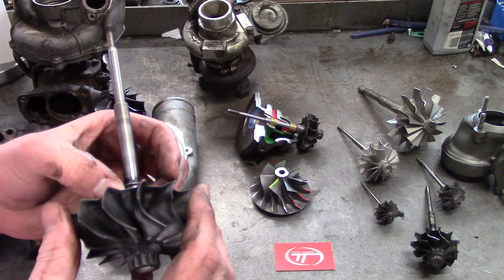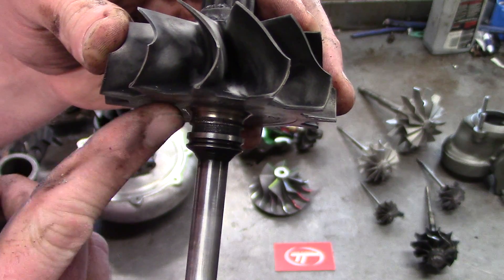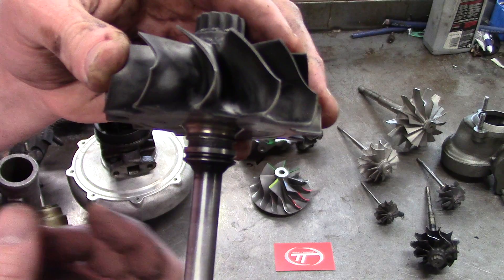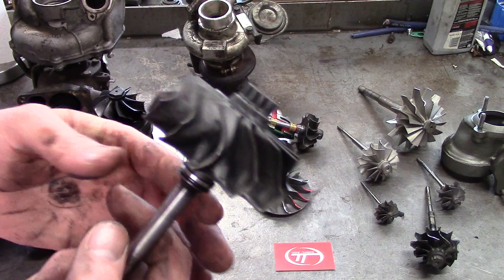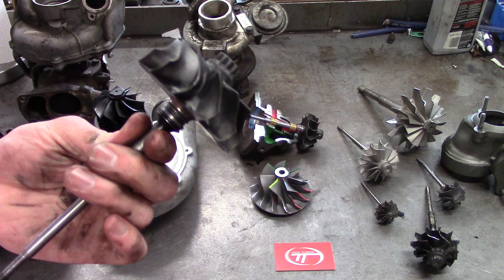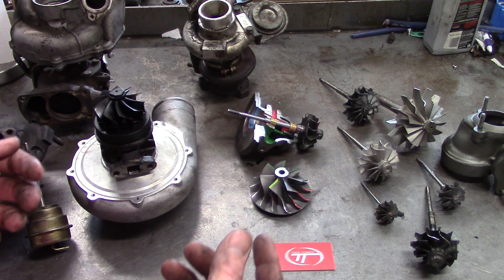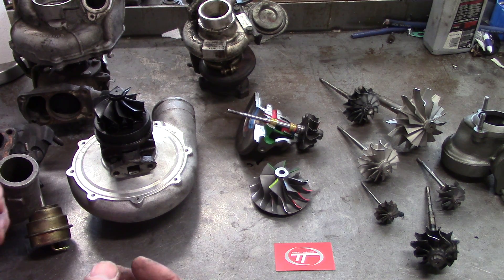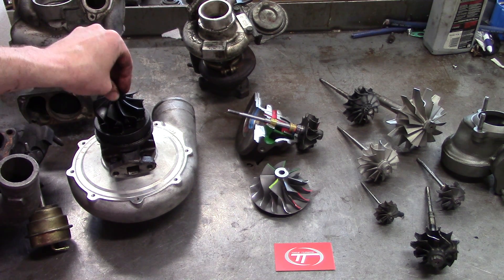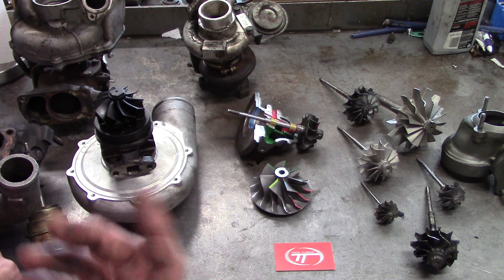Last but not least: unseen damage. Just about every 911 Turbo I build I have to put a new turbine shaft in because they erode away. There's a piston ring groove on the bottom and an external groove — the external groove gets rusty with carbon buildup and starts to cut away. When you put the double piston rings on and try to pop them back into the bore, most times they pop back off and slide over the shaft. So you're best off replacing the shaft. You can't see these damages until the turbo is completely disassembled. When buying a used turbocharger, make sure you don't see any signs of wear — no shaft play, no in-and-out play whatsoever, very minimal side-to-side. We can rebuild pretty much anything, but to keep the cost down that's the best route to go instead of just bringing it in and having somebody else check it out.